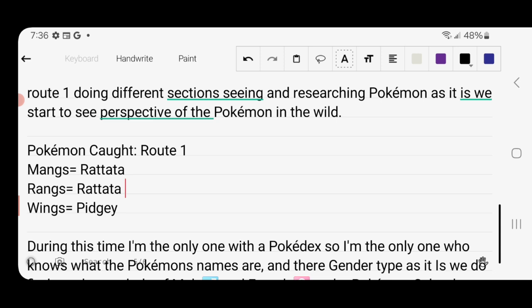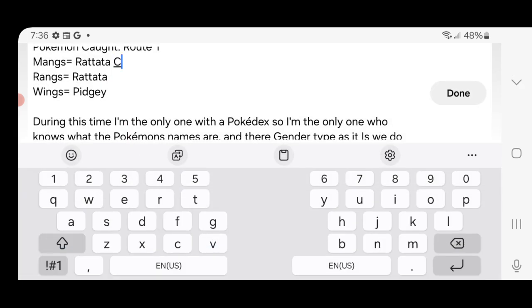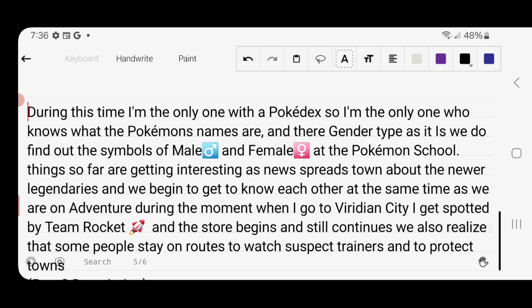As it is, the Pokemon we caught on Route 1 is me, Mangs Rattata, Rings Rattata, Wings Pidgey. And we are going to identify who has caught these 3. During this time, I'm the only one with a Pokédex, so I'm the only one who knows what Pokemon names are and their gender types. We do find out the symbols of male and female at the Pokémon School.